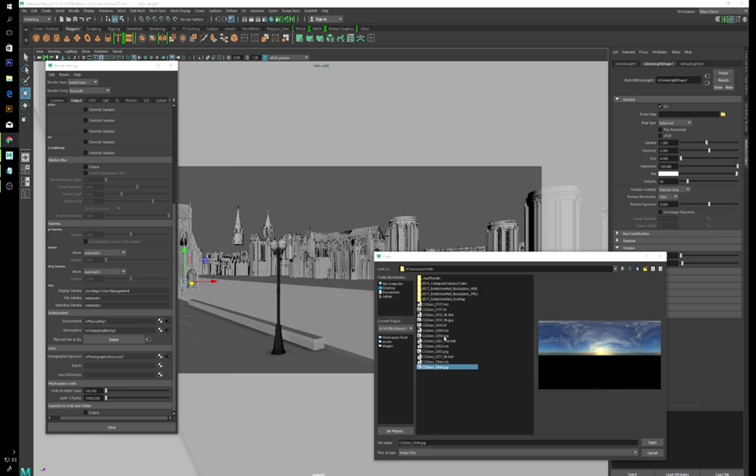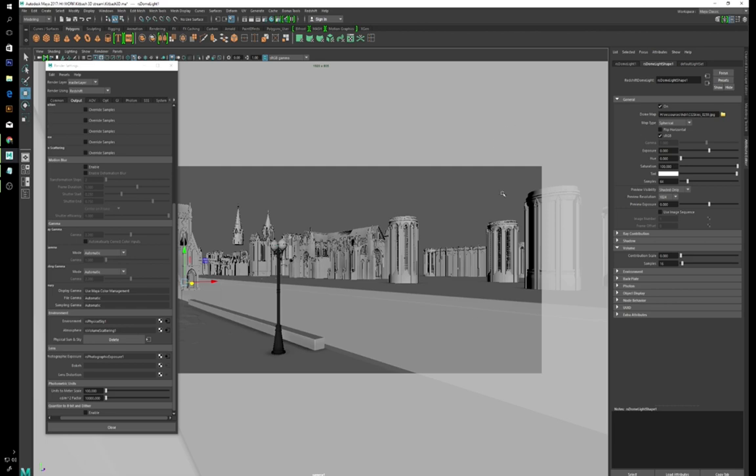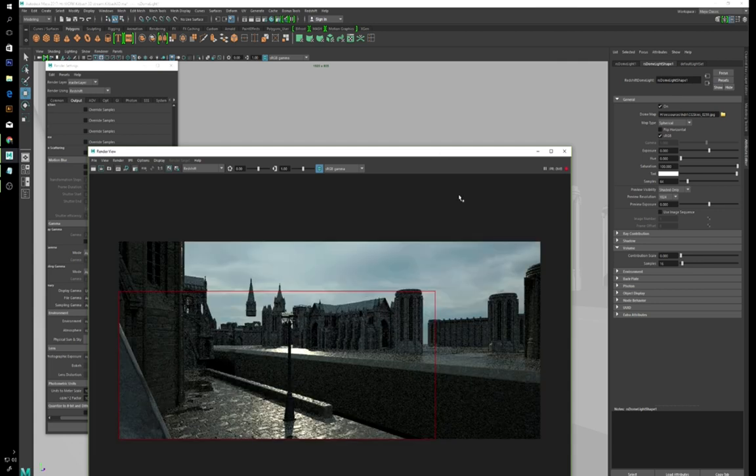Gonna choose this, I think. Yeah, this one will look good. This one GB. Might take a few seconds to cache. All right, cool. Already looks pretty good, actually. Awesome.